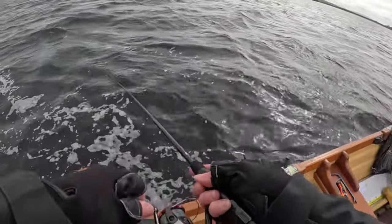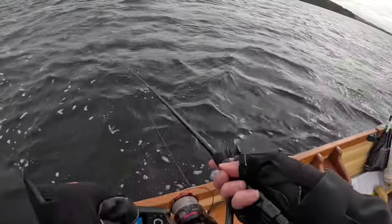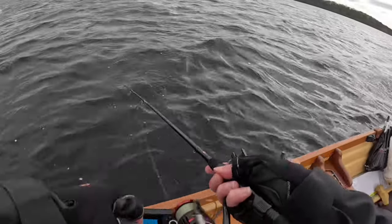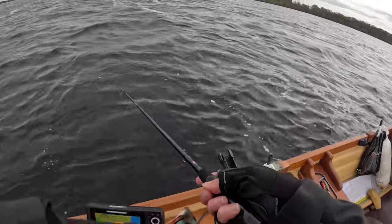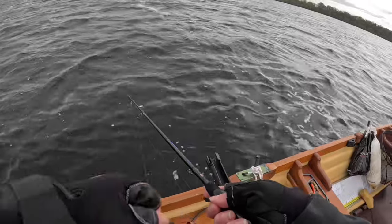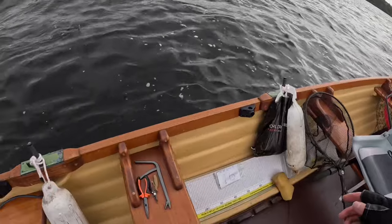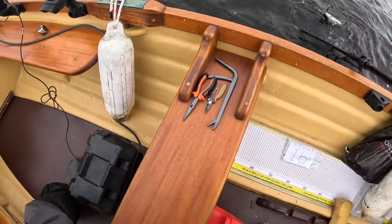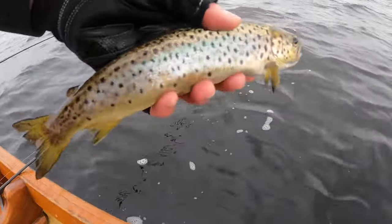Okay guys, fish on. This is on the little gunky lure. Doesn't feel massive. It's quite a small fish, I'd say. Yeah, tiny little trout. Where are all the big ones today? Come on lads. There he is in the net. Fish number five, little brownie.